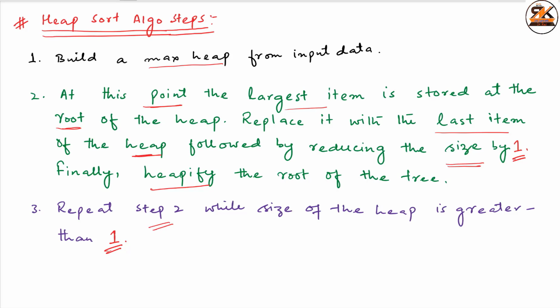I will take an example for a better understanding of these statements. Now the question is how to build the heap. We can use the Heapify procedure that can be applied to a node if its children are already heapified. For example, we have a tree like this. Here we have index 0, 1, 2, 3, 4, 5 and 6. Okay, and we have to start from the bottom and use the bottom-up approach. We will start from the last node and we will start the Heapify procedure from this node.